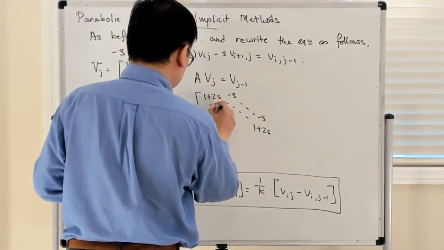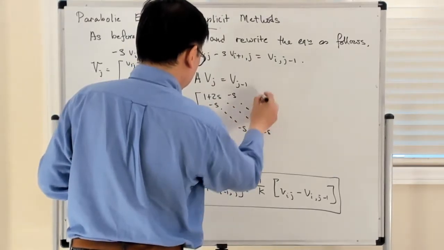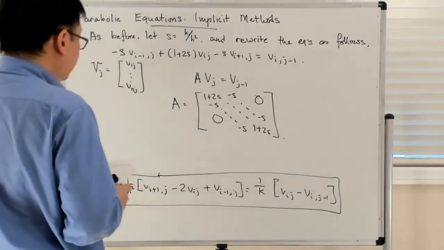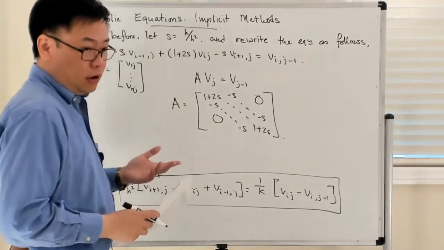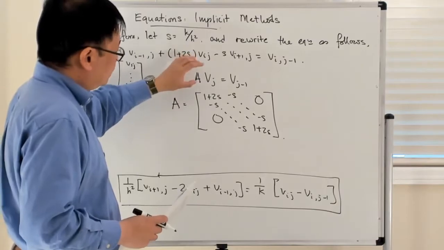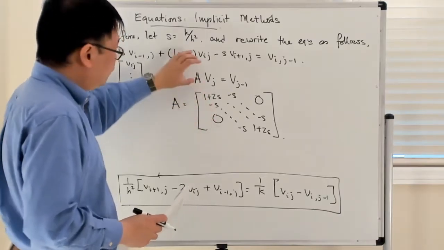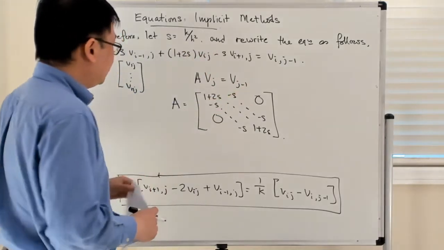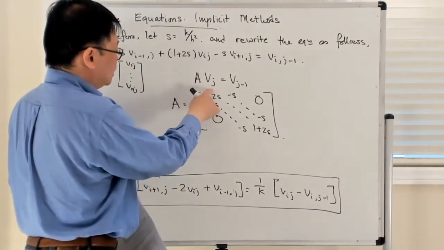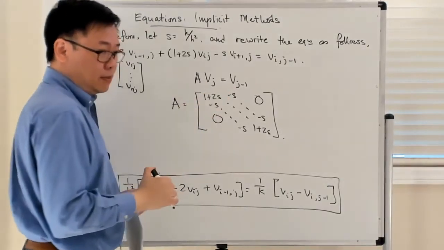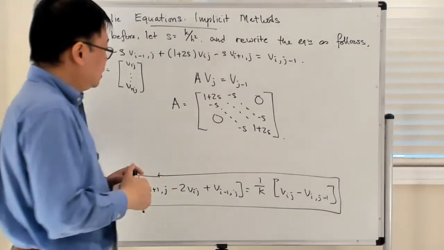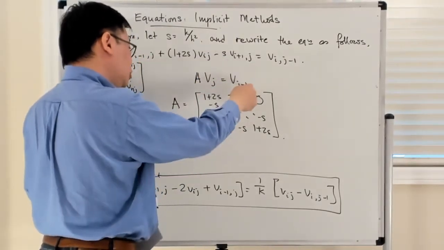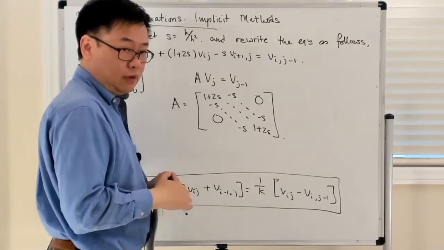It's like an minus s just below the diagonal as well. Okay. All right. So the difference, if you recall, is that in the other case, you had a matrix, the matrix was a little bit different, but you had the solution at the new time is equal to some matrix acting on the solution at the old time. Now you have that some matrix acting on the solution at the new time is equal to the solution at the old time. All right, so that's implicit, because in order to figure out what the solution at the new time is in terms of the solution at the old time, you have to invert this linear relationship.